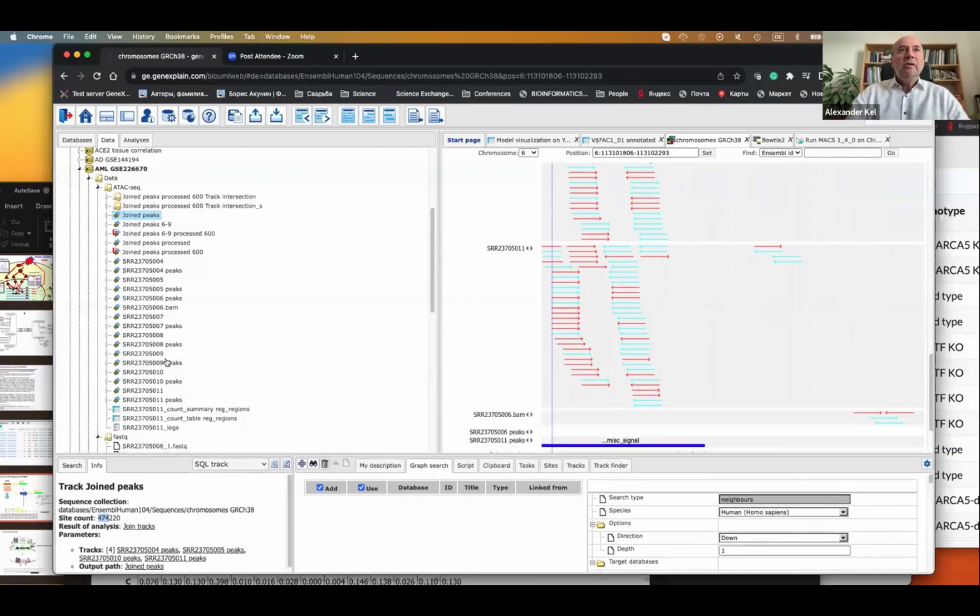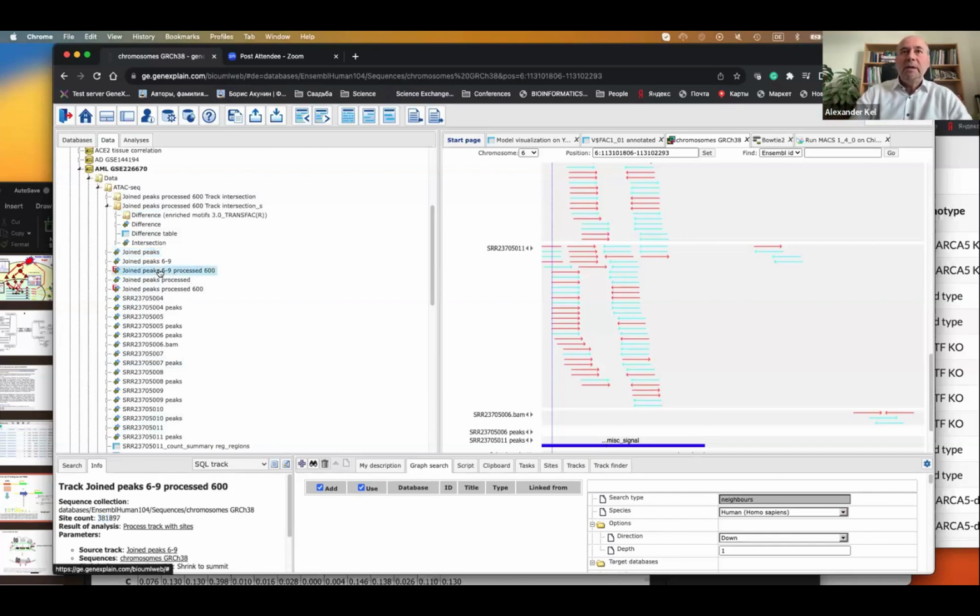All right. Now what I want to do is analyze those peaks from the point of view of motif enrichment. But first, I intersect those peaks with a similar set of peaks coming from the knockout experiment.